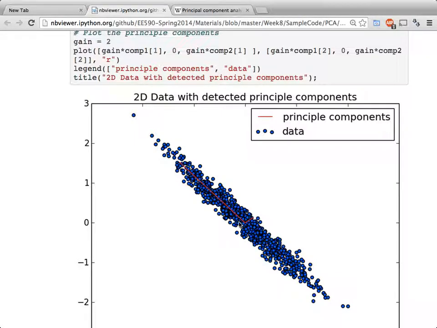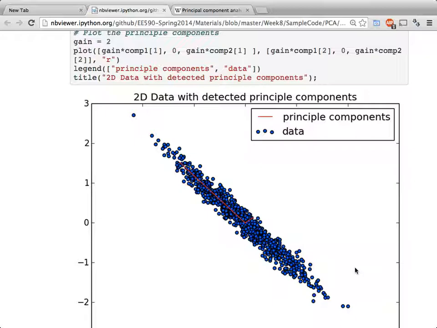If I were to project it onto a vector that looks like this, then it would have a spread from here down to here, right? And that spread would have a certain length. If I project it onto this direction, it'll have a spread from here down to here, and that length will be greater. Therefore, that direction has more variance. It's like asking what direction most of the energy in this distribution of data is spread along.